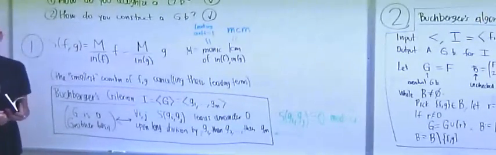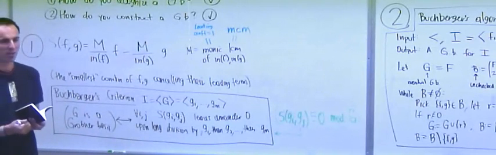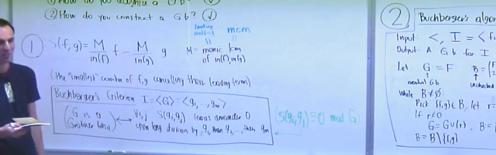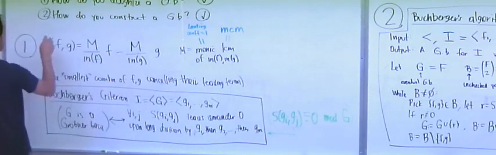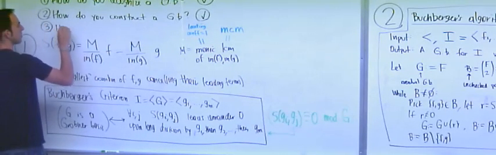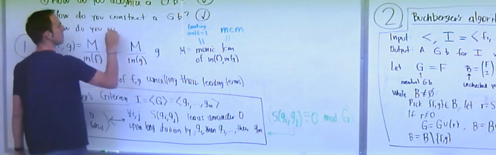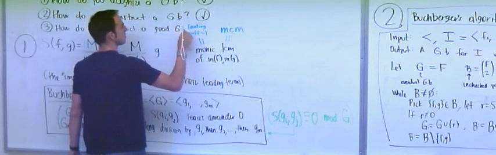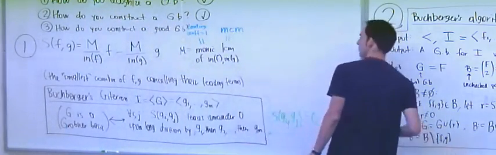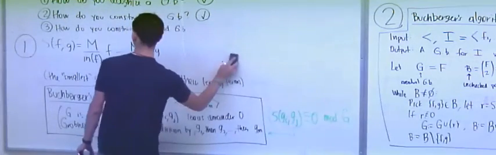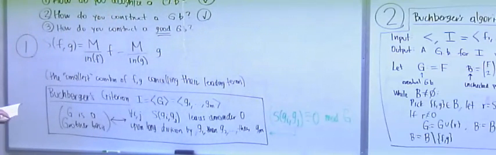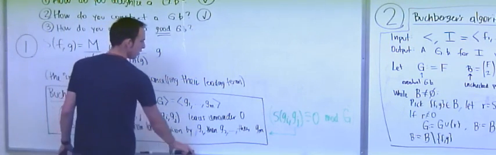Now you know the way mathematicians are, right? Whenever the answer is too easy, then we want a harder question. So we think this is too easy, and now we want to do better than this. We think we can do better than this because this didn't take us a lot of work. And so maybe I will add a third question to this list, which is how do you construct a good Groebner basis? Well, of course, we have to decide what good means, right? I'll tell you what I mean by good.